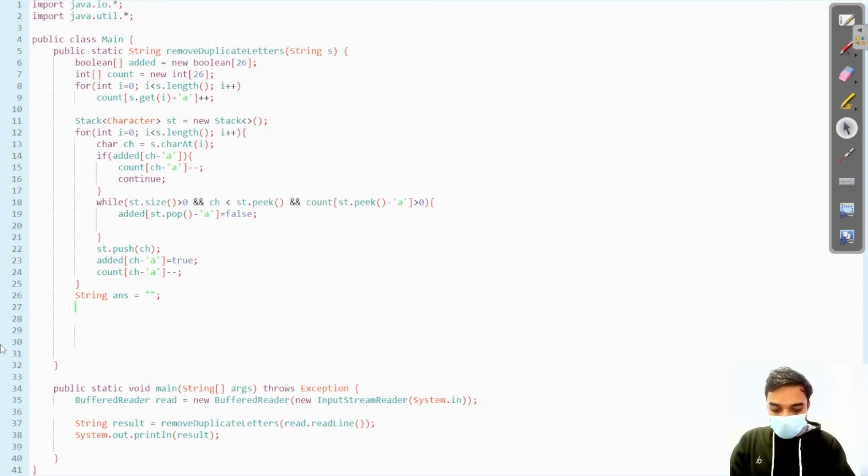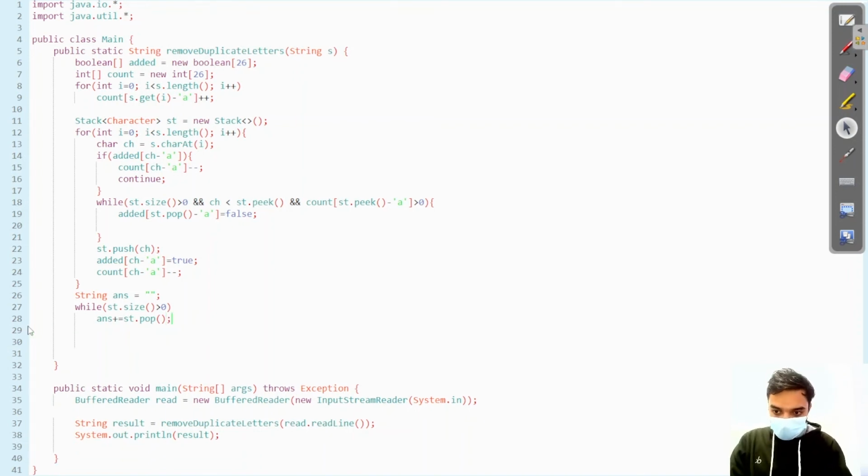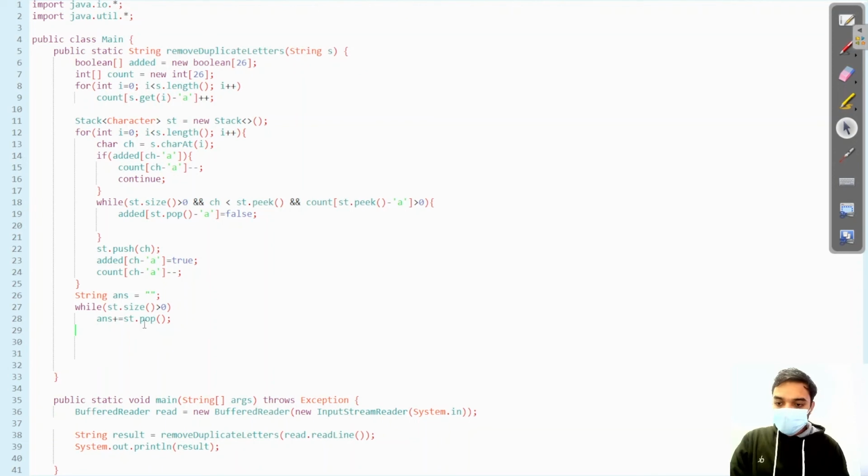I just have to append whatever the character is, st.pop, while my st.size is greater than 0. I just have to pop it out and append it in the answer.